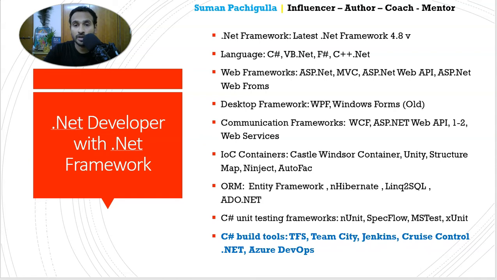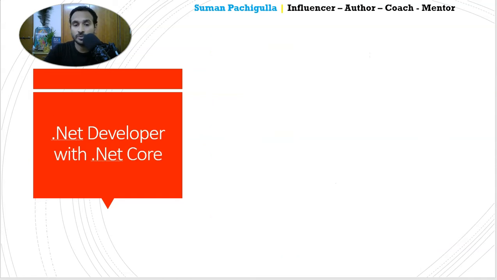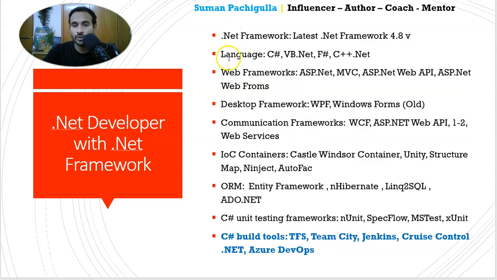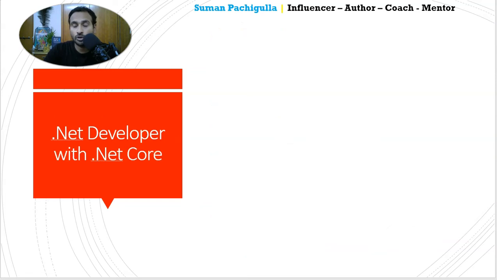So this is for the requirement when you have a .NET developer with .NET Framework as a requirement. When it comes to a .NET developer with .NET Core, the similar things we need to understand, these developers will have them, but they have something different. What is that and why is it different? Because .NET Framework can only be used for building Windows based applications. .NET Core can help the developer build for multiple cross-functional platforms: Windows, Linux, Macintosh and so on.